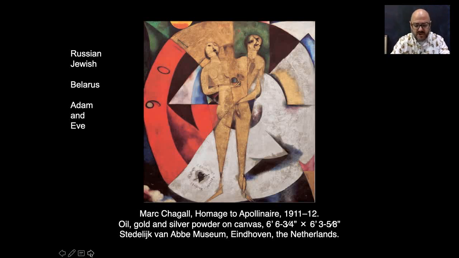Here we can see this piece by Marc Chagall is also an homage to Apollinaire, whose name is written here, and also Walden, the poet, and he's influenced by their writings. What does this look like in the background here, this circle with numbers on it? It's a clock. It's meant to represent time and the passage of time. And he's making a comparison. These two conjoined figures sharing two separate torsos but one set of legs are meant to represent Adam and Eve. So he uses Christian imagery, though he's Jewish, a Russian Jew, living in what's now modern Belarus.